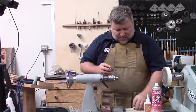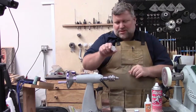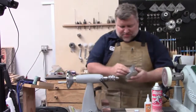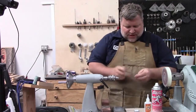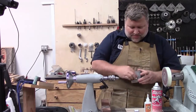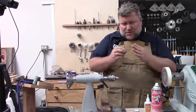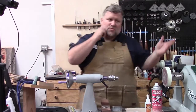A couple quick things before we start the blank. You want to cut your little segments — you can cut them fairly small; these are like one inch by three-quarter maybe. I cut these on the bandsaw, and there will be some burrs. So I take a sanding sponge block and knock all the burrs off. That's important for two reasons: one, it scratches up the surface just a little bit. This is powder-coated aluminum, so it's hard material but you don't want it slick. And it takes off the burrs — burrs will cause your blank to not lie flat, so when you put the pieces together you'll have a gap there, which will cause you trouble later.